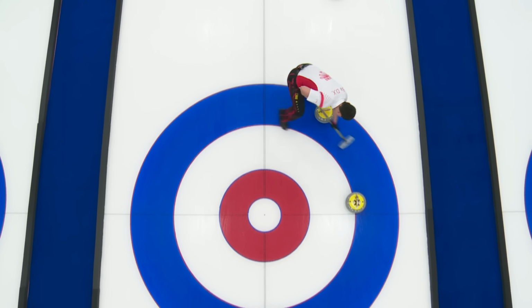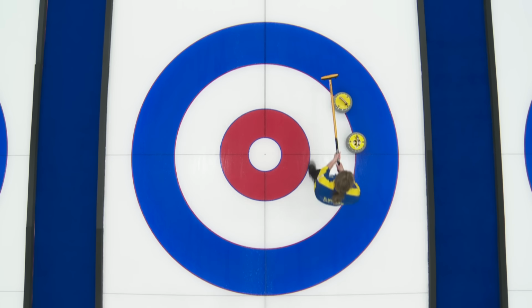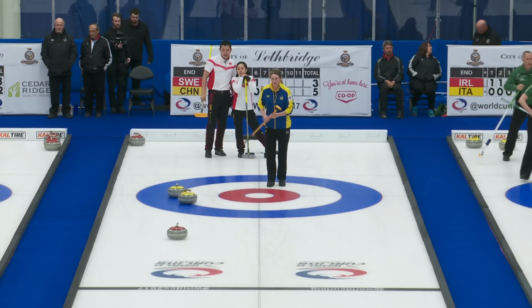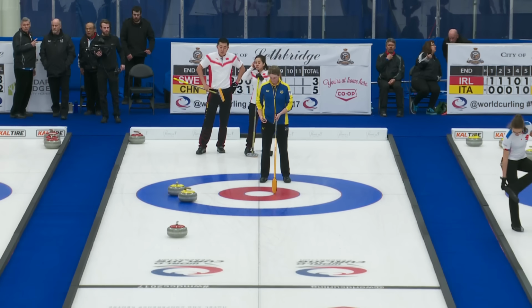Yeah, more often, I've seen so many steals with this power play, and as an offensive move, I'm unsure of the statistics surrounding scoring more than 2 with the power play when you have hammer. Well, it will be interesting to see if our main statistician guy, Christian Sager, might provide us with some numbers on that as the week progresses. That'd be great. Yeah, I'll definitely be looking at that.